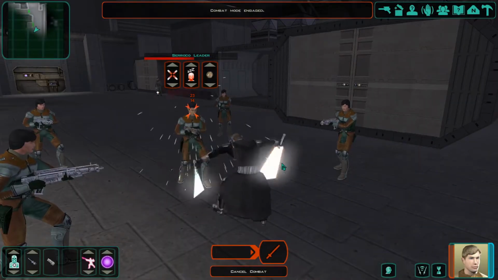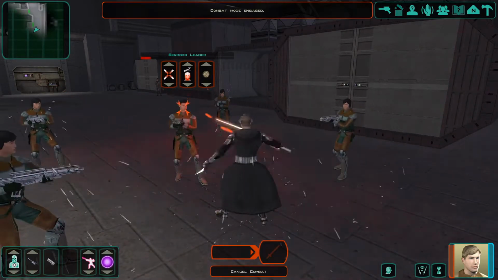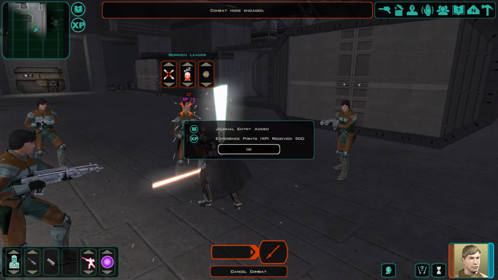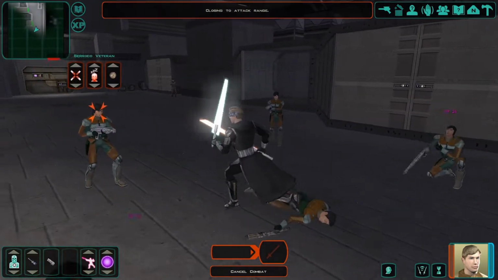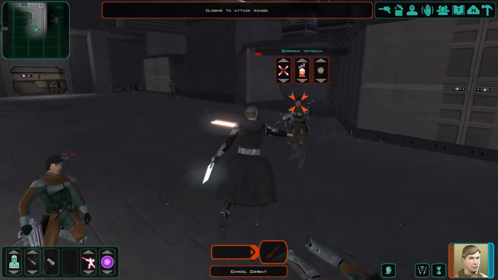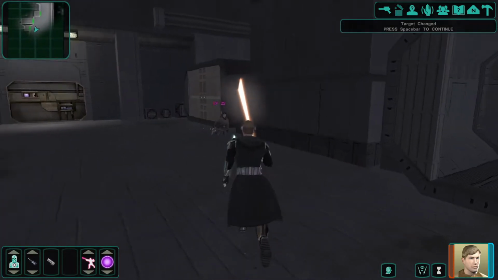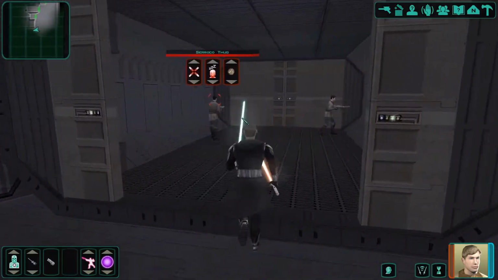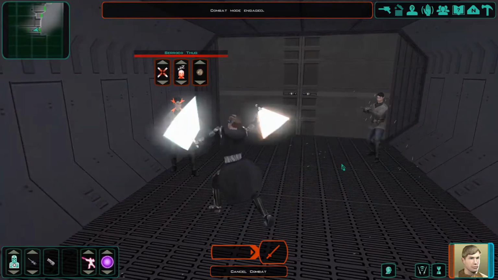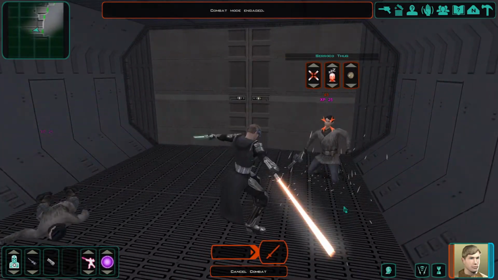For example, on Telos, I know when I go into the military base, I am going to be fighting almost exclusively droids for the next area or two. So it would behoove me to upgrade my weapons and the weapons of my companions, if possible, to have ion upgrades so that I can easily take out droids. In general, if you're going into an area where you know that you're going to have to face organics, droids, people with certain types of resistances, upgrade your weapons accordingly to make the fight easier.